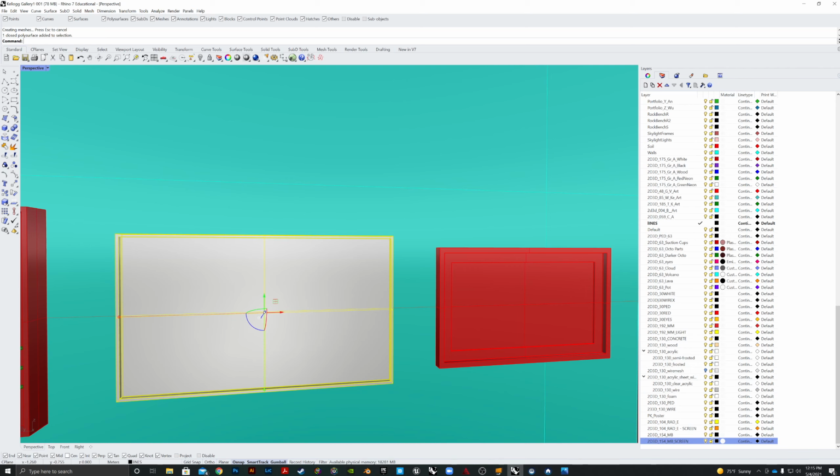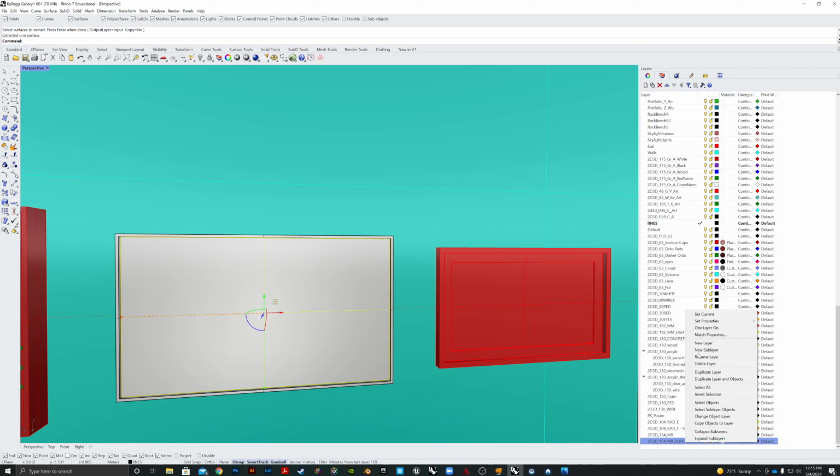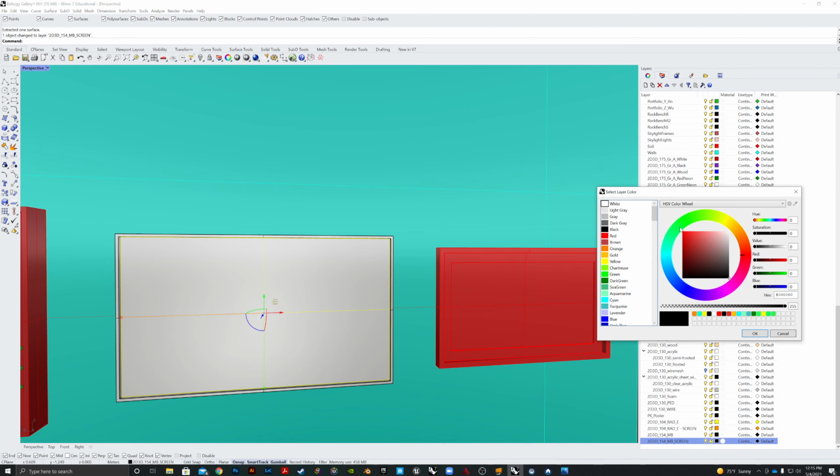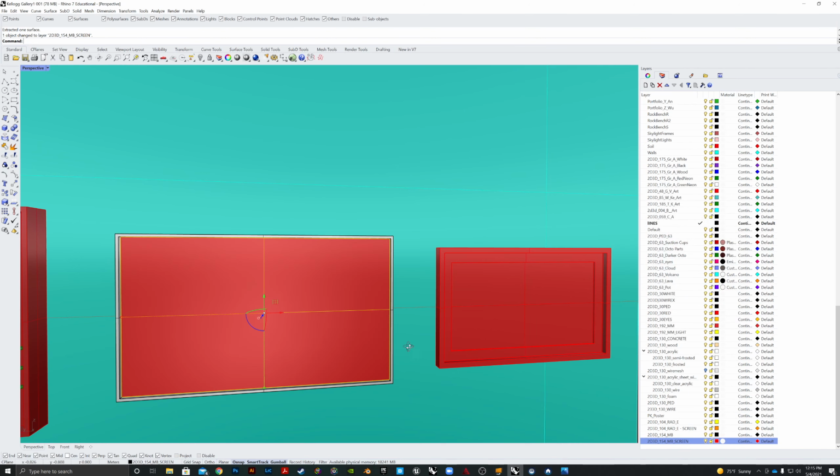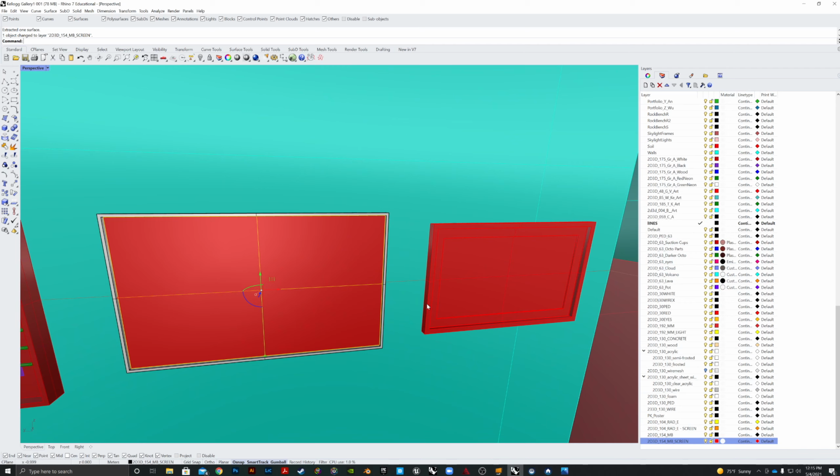Okay, then we're going to extract the surface. So extract surface, click on that, enter, change object layer with it selected, and we'll color code it just to make sure we know what we're doing. Okay, and then we also need to change this one.